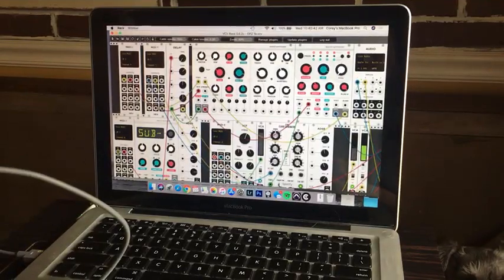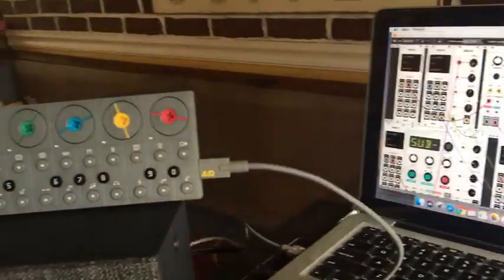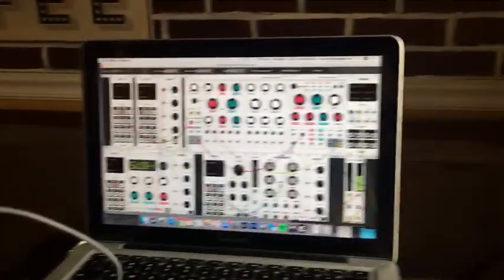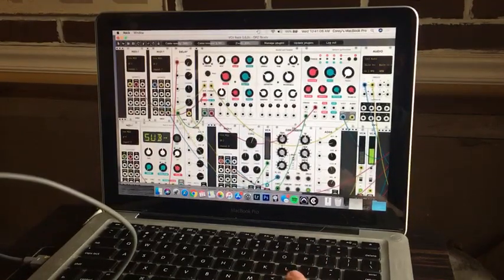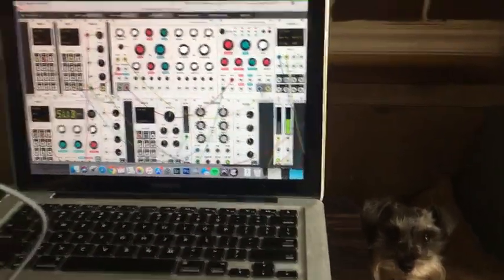This is a quick video showing how I hooked up the VCV Rack app to the OP-Z. In the Rack app I have some MIDI modules set up talking to the OP-Z — hopefully you can see my mouse on screen. The OP-Z outputs go into the different inputs, which correspond to the different channels on the OP-Z.